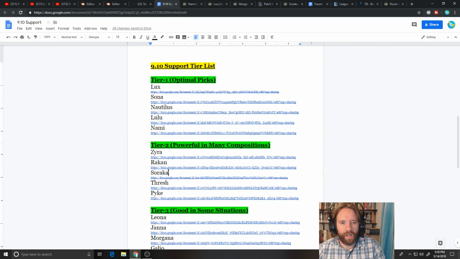Okay. Soraka, we already talked about her a lot. If the movement speed has changed, then I think that she can be a lot better. If it has not changed, then she'll still be okay. I still just think that Sona's just better than her. I was hoping that the movement speed would change, but if you just want somebody who is going to be really risky, who's going to be very squishy, but scales really hard, I'd probably rather just have Sona.